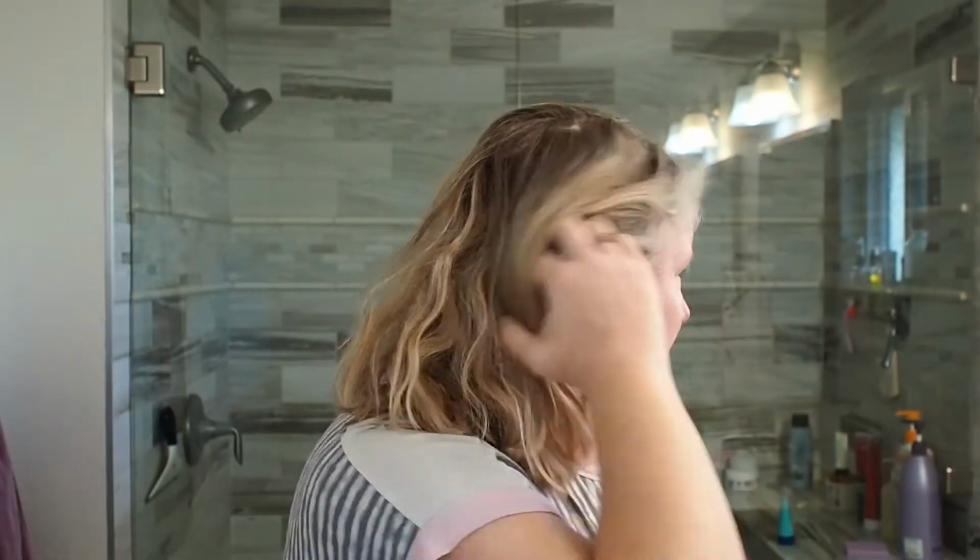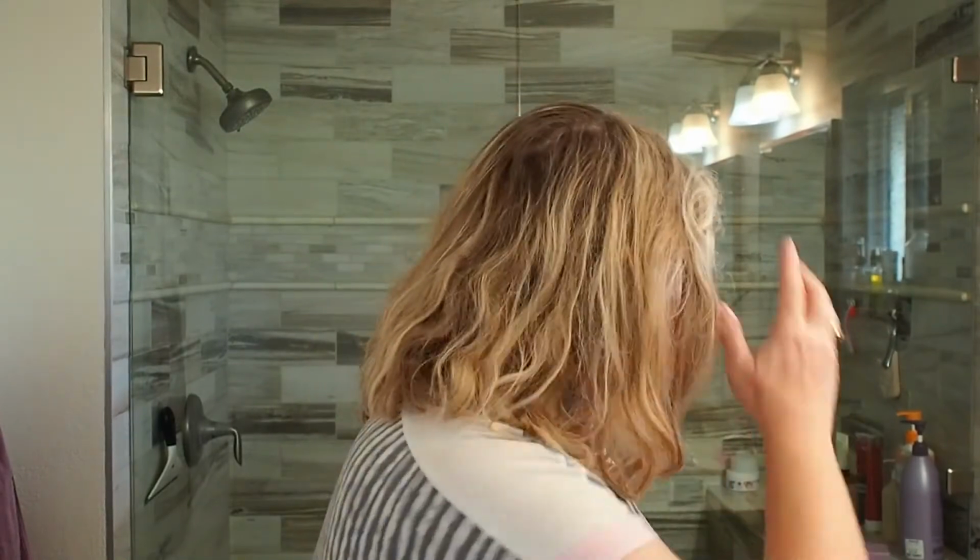I also don't know if it'll last that long. I mean, this is $15 for this little itty bitty thing. Alright, so I'm going to sprinkle that in, and I'm going to massage it around. I don't know, you can kind of see it up here in my hair. For me, I just thought I would try it out. I think I kind of like the spray better. So let's see what we have.